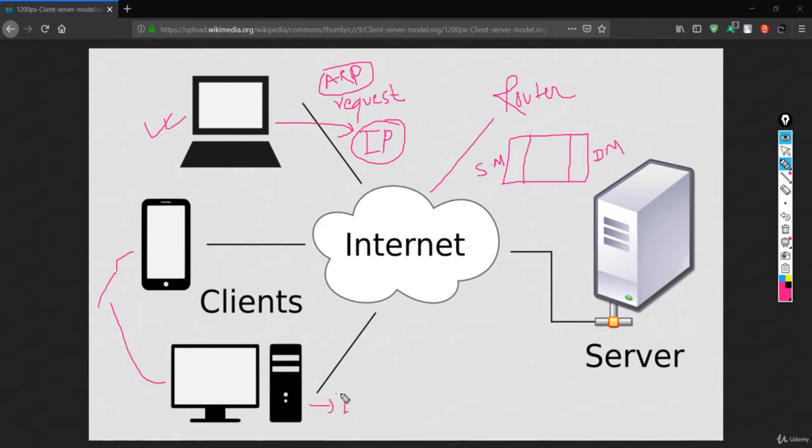So this has its own IP address and this client has its own IP address. So this request, which is sent from this client, will be ignored by those clients who don't have this IP address.